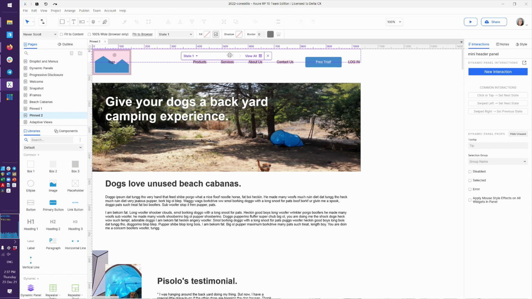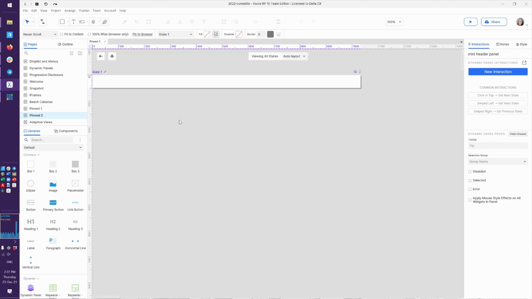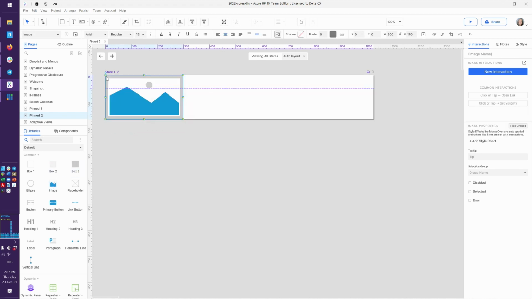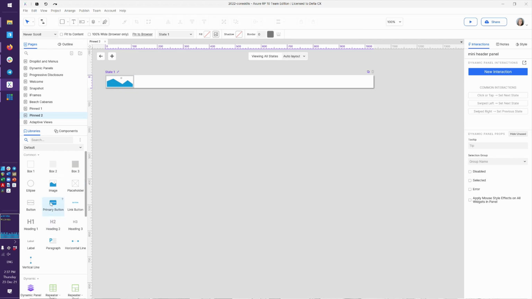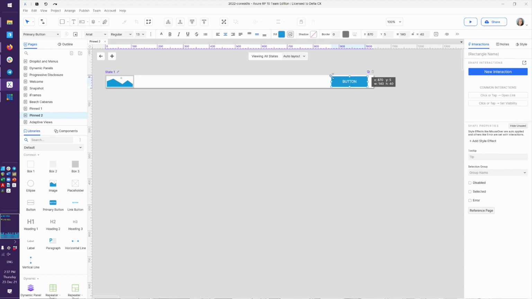So I'm double clicking. I'm going to view all to isolate it, scrolling around. And let's imagine that in the mini view, we have a micro company logo. Again, you can make that whatever size you want. I'm just playing around right now. We could imagine that there is going to be some sort of pinned call to action, which can sometimes be a good way to go. So let's imagine this is some sort of CTA.